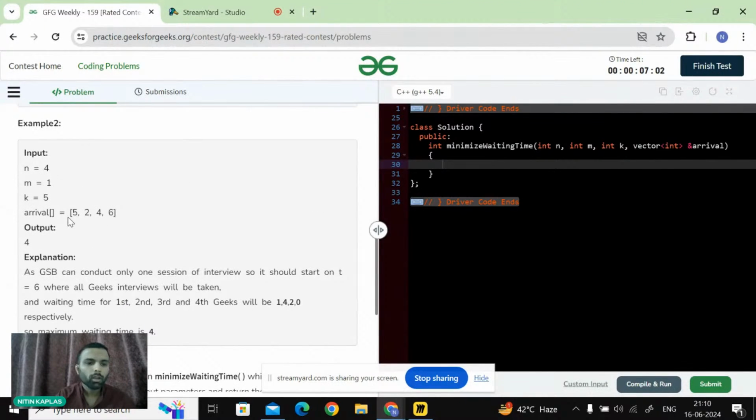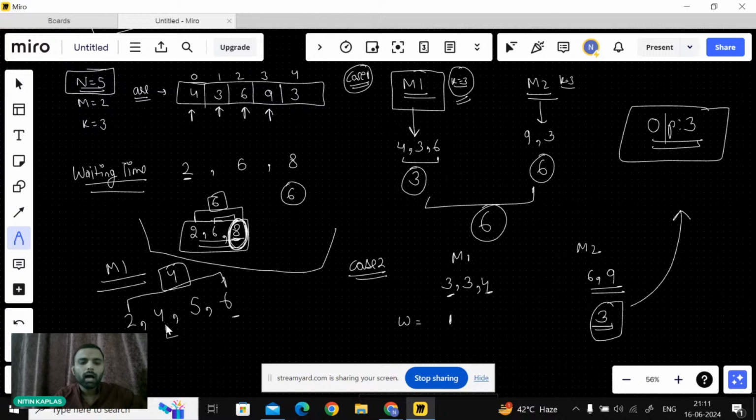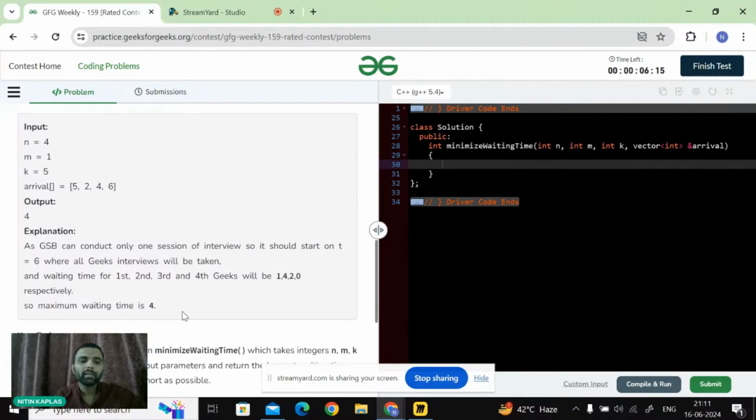If you see here, we have k limit is 5, and we have n 4, and session we have 1. If our session is 1, it means all the n students have to come in that particular session, right? So if I put 2 4 5 6, in this case 2 4 5 6 came to the M1 session, because I have only one session, right? And limit is k, it means I can add all four students. So what's your answer? This is minimum, this is maximum. It means that particular student has to wait 4 hours, right? That is 2, that is 1. So our answer in this case is 4, right? So maximum waiting time here is 4.